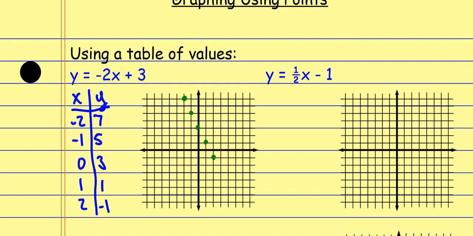Okay? And here's the thing. The idea here is that I only chose a certain number of x values, but they keep going, which is why I connect this with a line. There are points in between that I didn't choose. Like, I didn't want to plug in a negative 1.5, but I could have. And if I did, I would end up with a value in between here that I could plot. And same thing here. So I have an infinite number of values in between here.